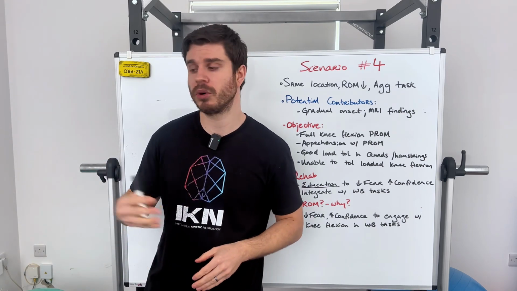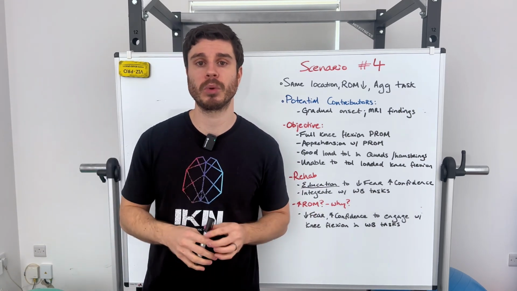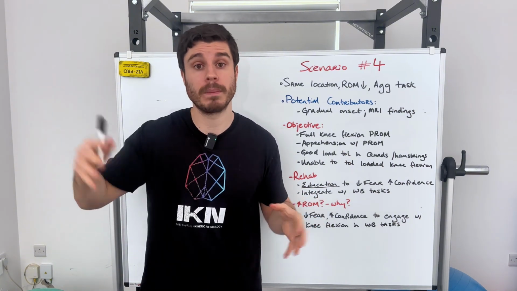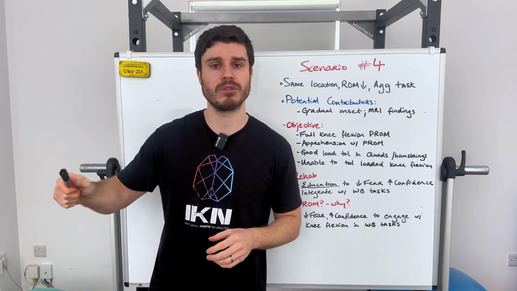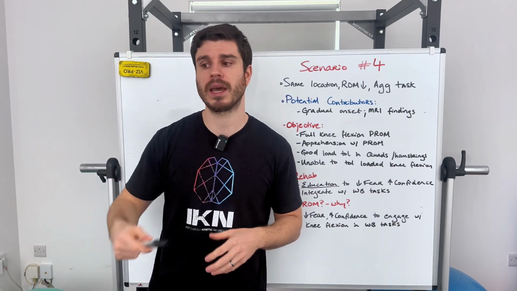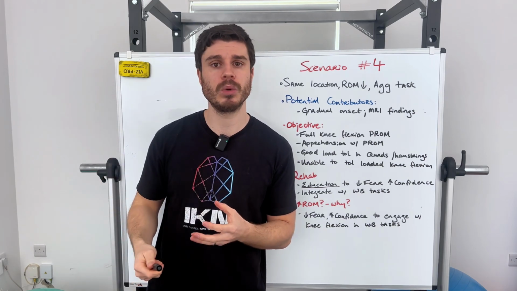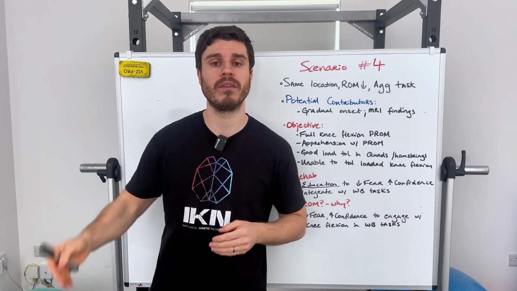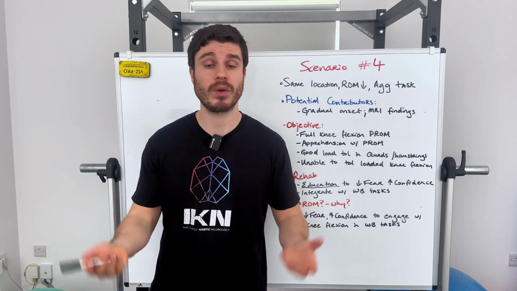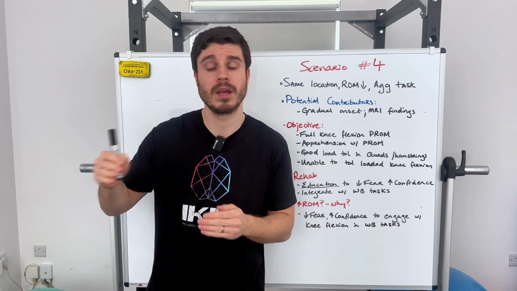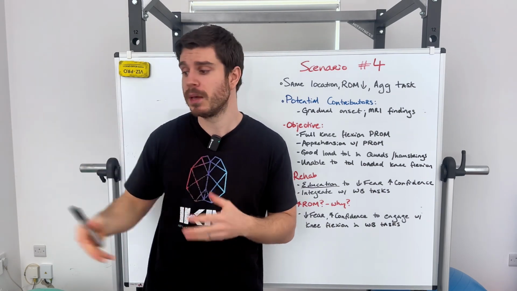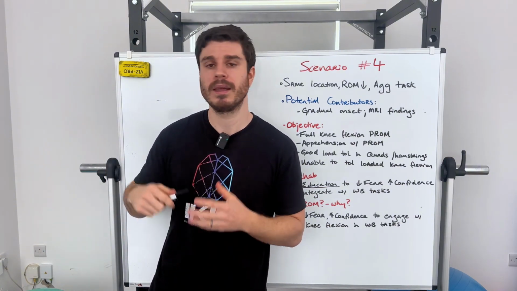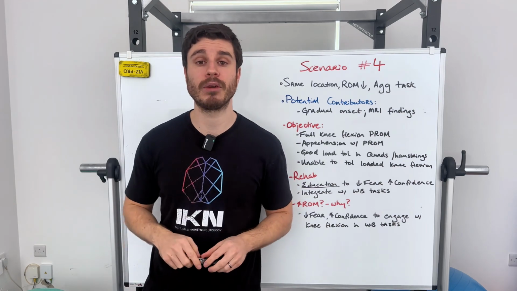So we couldn't just have the client go through progressive loading in that multi-joint task, similar to case number 3, after we built that local load tolerance. But here it was secondary to a fear. So we had to educate the client and be mindful of the narratives that we're using to describe how they're getting to that range of motion, why it's important, and be more mindful of the progressions there as well. So not just using strength and conditioning principles to make it progressively more challenging and harder over time, but really being mindful of how we're educating the clients and exposing them to that multi-joint task and gradually expanding that range of motion as a result.